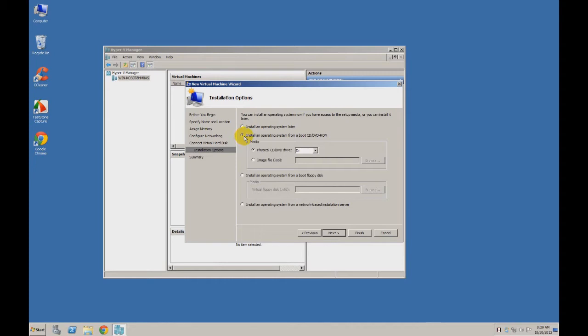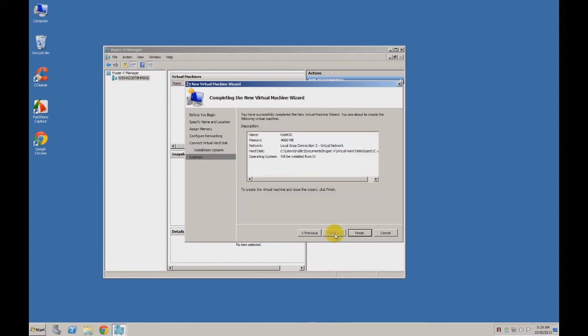I have the Windows 2003 disk, so I'm going to choose this option. It's going to be on the physical D drive. If you actually have it on the computer itself, you can point it to that ISO without having to use the disk, which is a nice option. Click Next. The basic summary of memory is going to be 4 gigs. You're going to be using local area connection 2, the hard disk, and it's going to be installed from D. You click Finish.